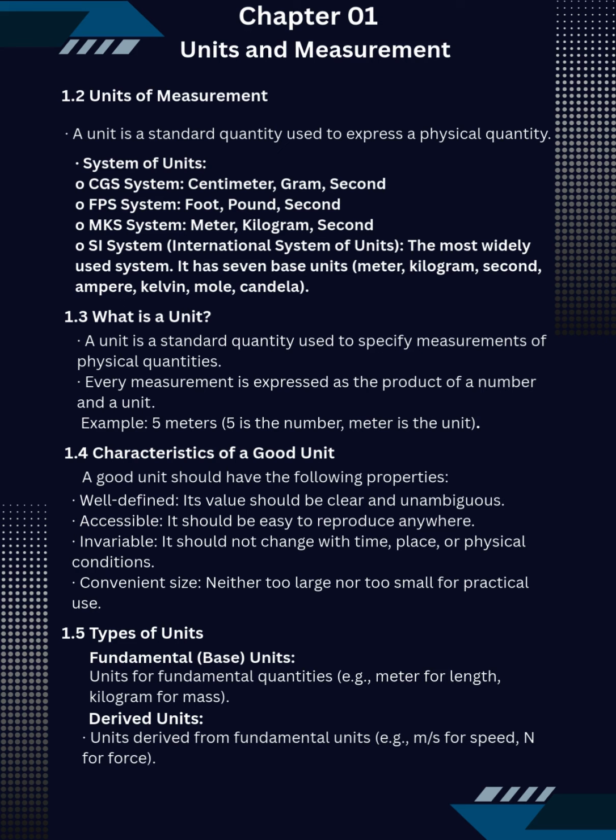Units of measurement. A unit is a standard quantity used to express a physical quantity. System of units: CGS system, centimeter, gram, second; FPS system, foot, pound, second; MKS system, meter, kilogram, second; SI system, International System of Units, the most widely used system. It has 7 base units: meter, kilogram, second, ampere, Kelvin, mole, candela.